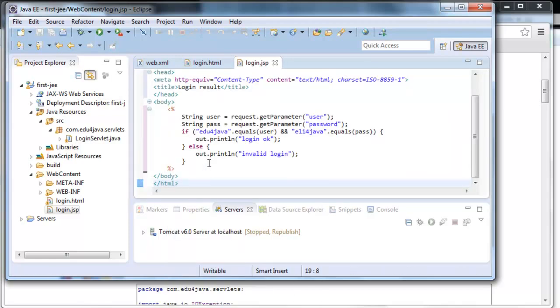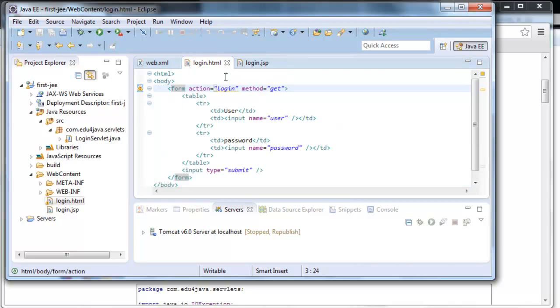Ctrl S to save. Once we have copied the code, we have to modify our login HTML so that it calls the login JSP. Instead of calling login, which was the servlet, we write login.jsp. Ctrl S.